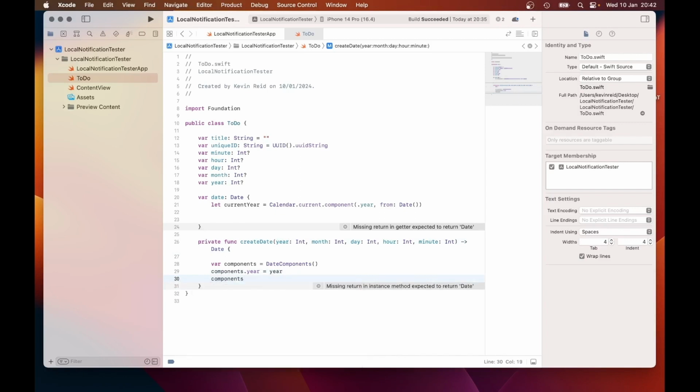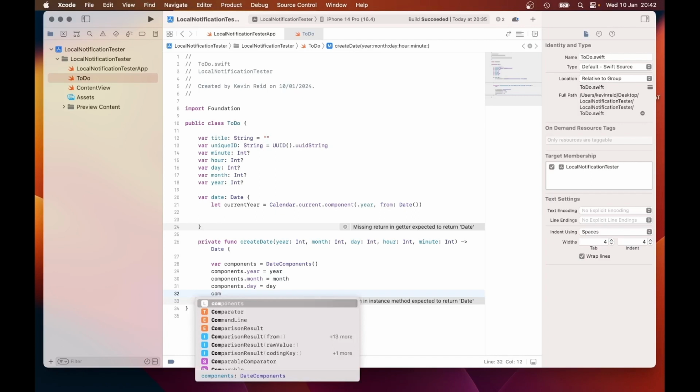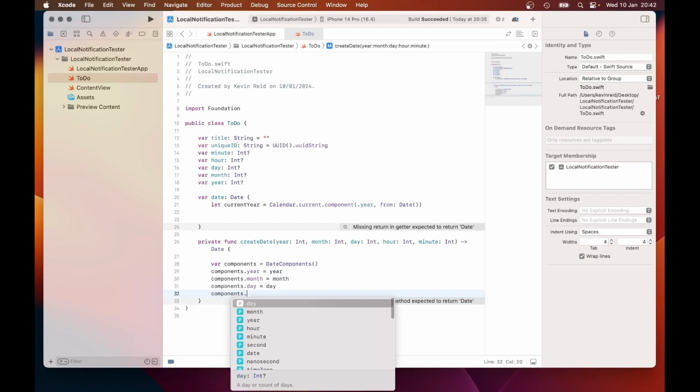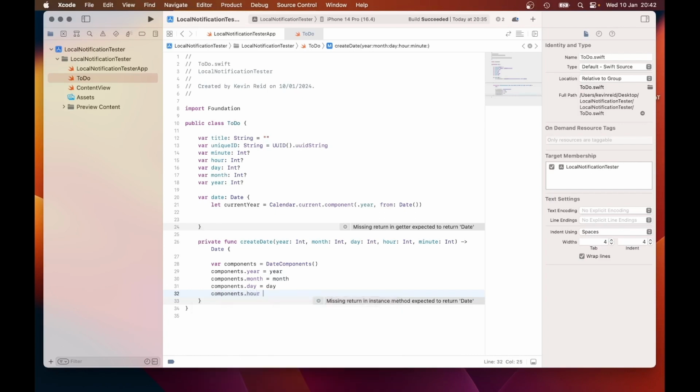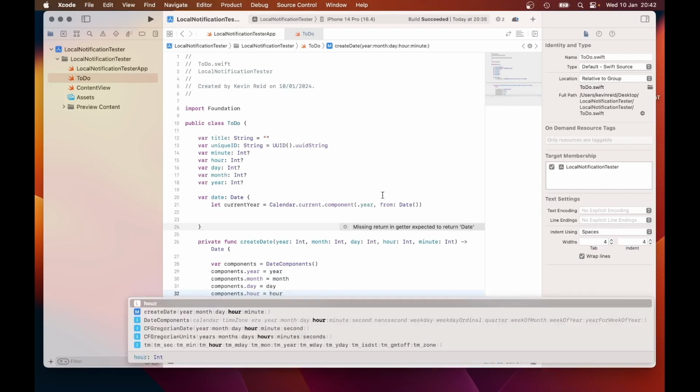Components dot month is equal to month. Components dot day is equal to day. And components dot hour is equal to hour.